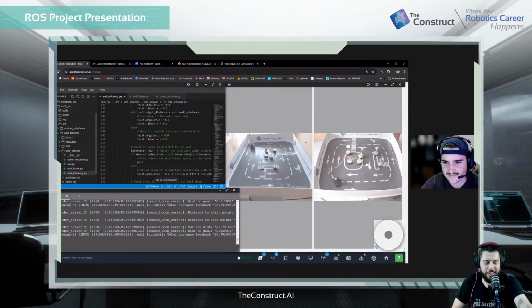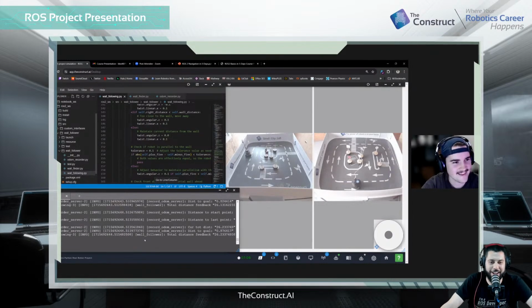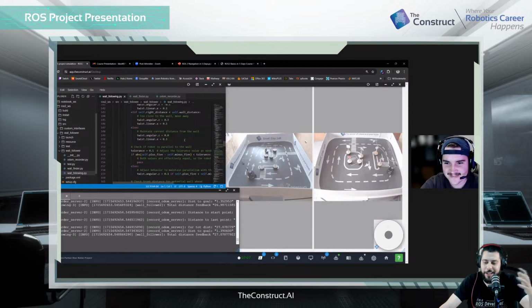Really nicely done, really clear, and we see it's still going. It still hasn't gotten to that threshold, which means it's probably never going to, because the odometry keeps increasing. But that's just a little detail that I should change. I should set 0.2 instead of 0.05, and then no one will have that issue, because it's not the point of the project. The point is to achieve this motion we're seeing on the screen with the three main basic things from the course. So I just want to congratulate you, Ben, and a really nice job.